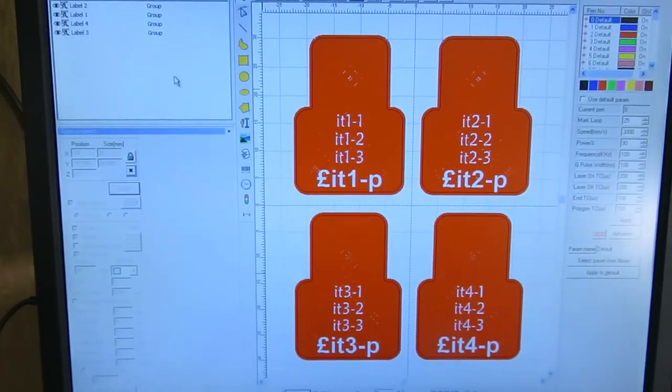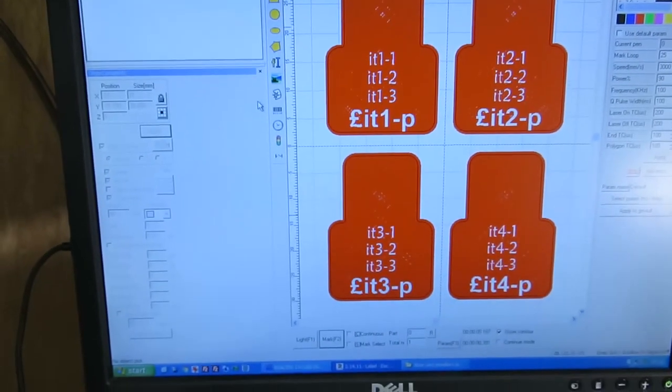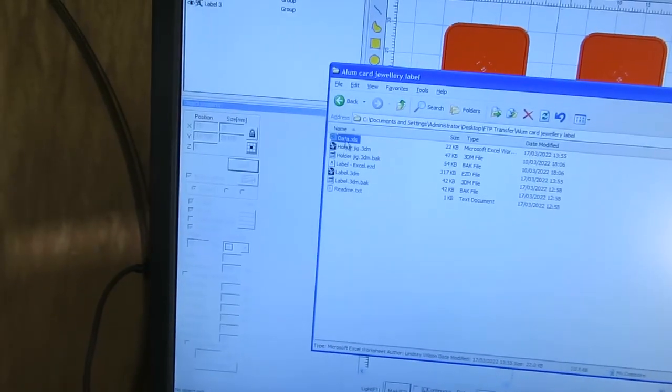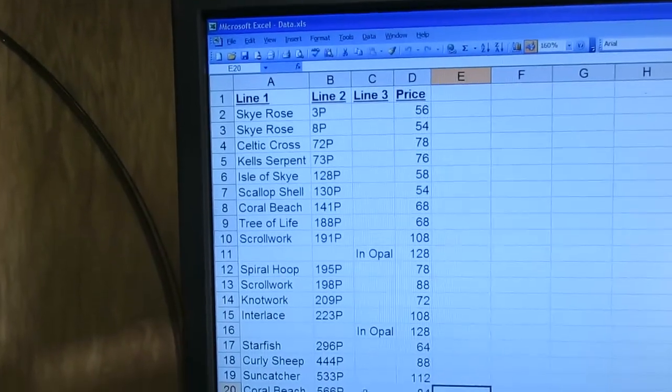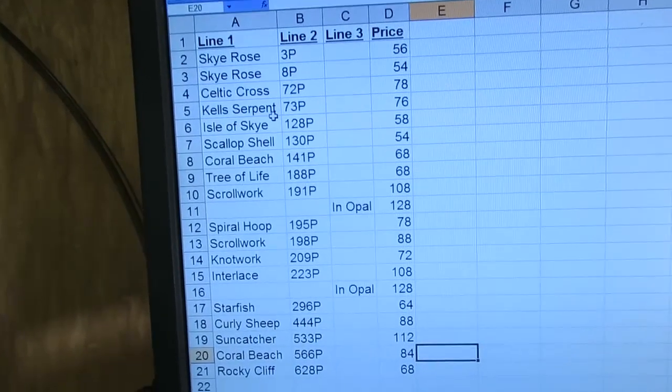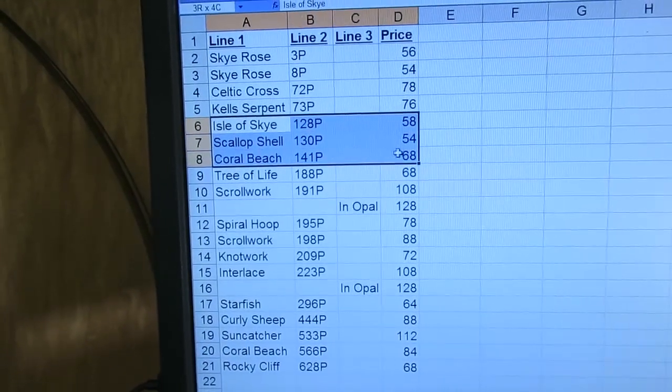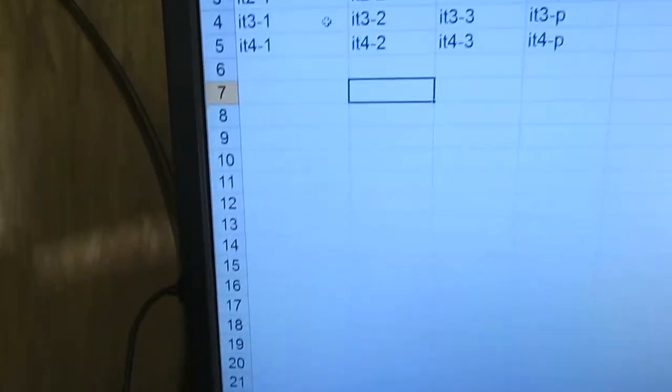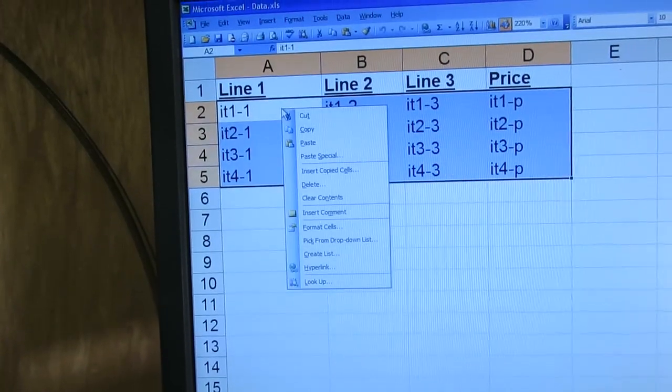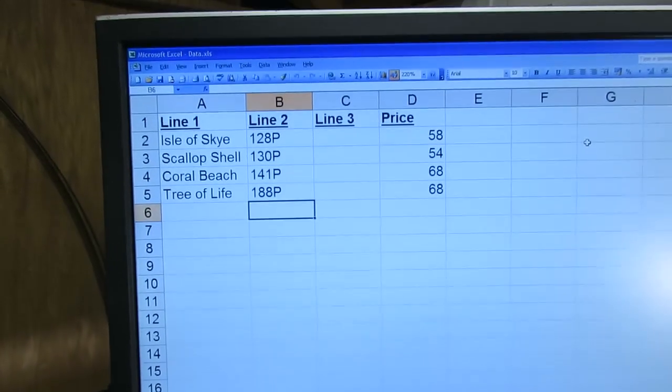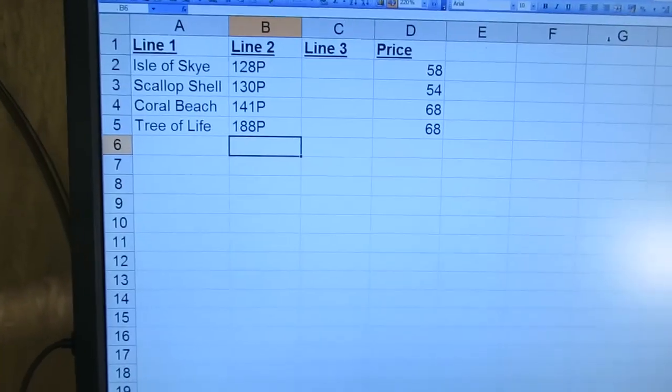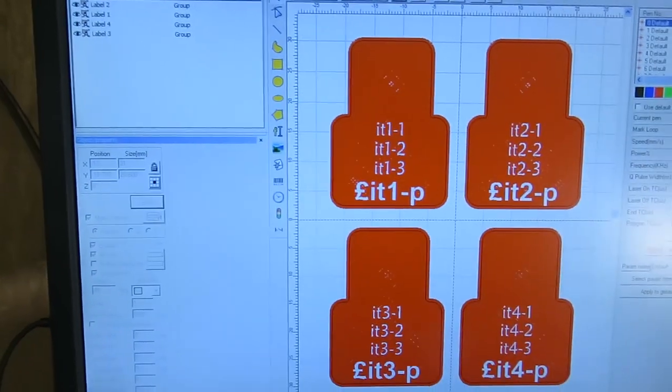Okay. So, right. So let's say we actually want to go and do something useful. So we go to our Excel sheet. Now I've put all of the data. This is all the data I need to do today. And let's copy these four into, where are we? Paste. Save that. You have to close Excel when you're running EasyCAD, otherwise it doesn't work. Close that. Go back to EasyCAD.